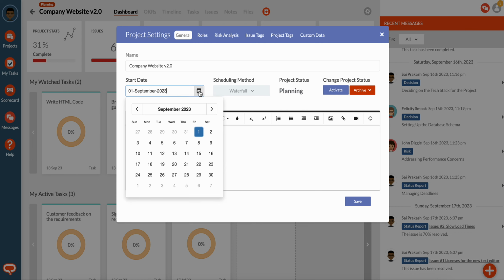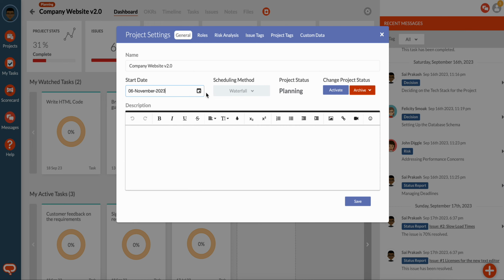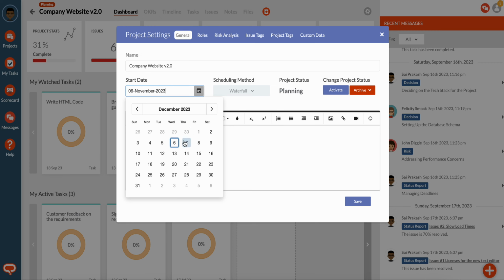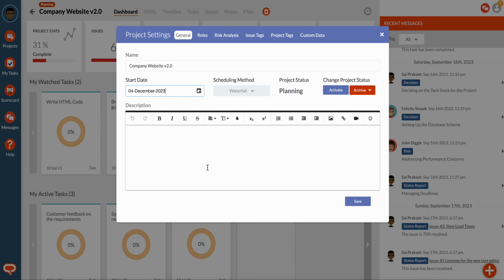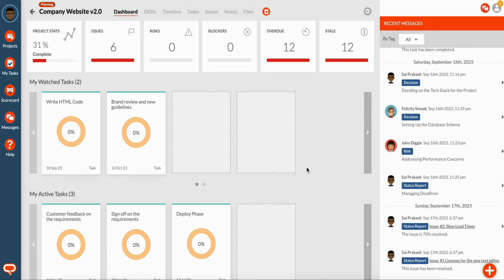How I could do that is I could select today's date from, so let's say the 4th of December, this week, the start of this week. And save that.